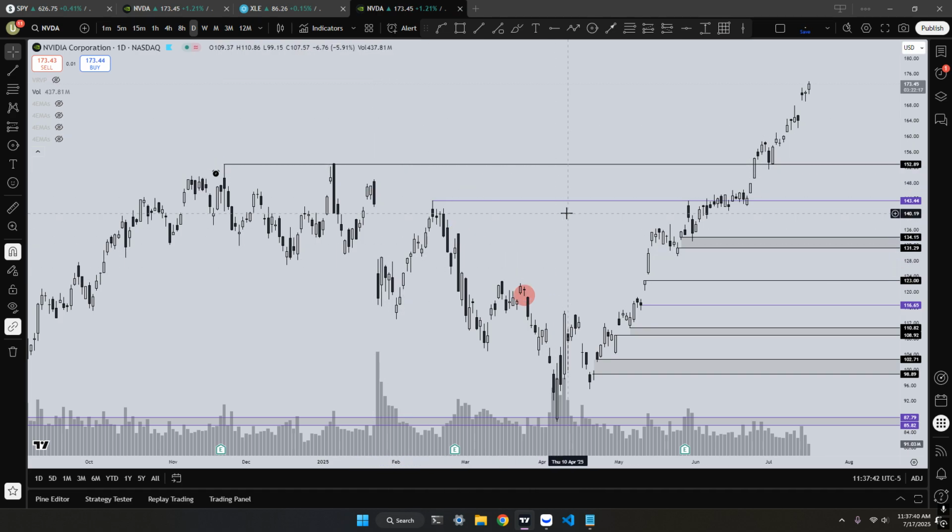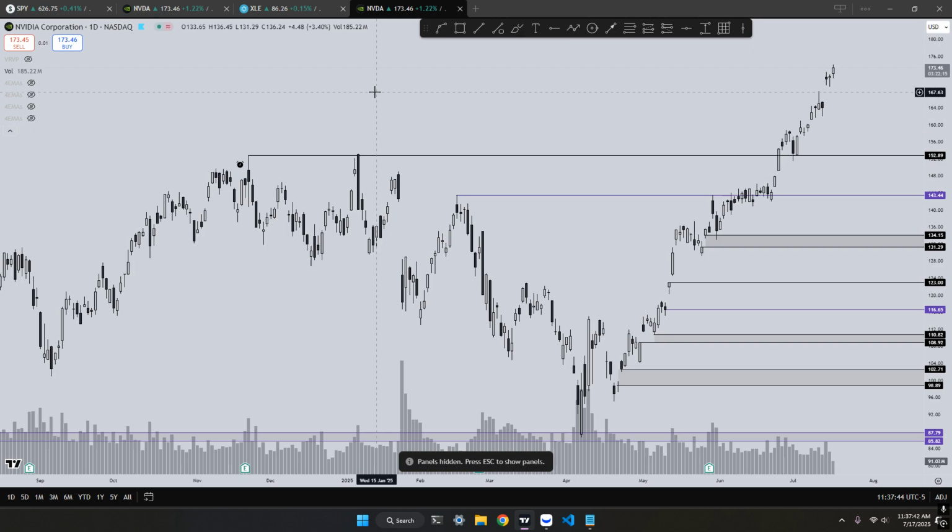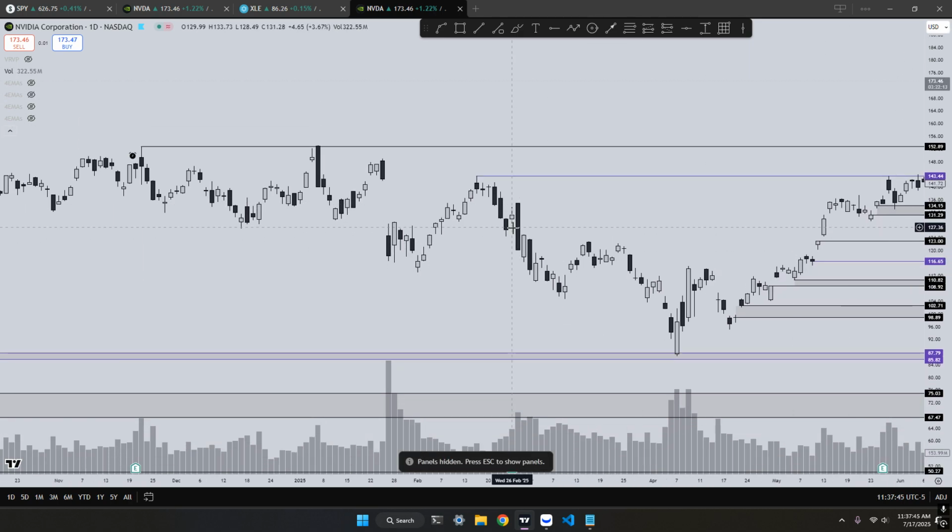Now I will discuss some of the bad trades I took on NVIDIA. Down here, after we put in this candle, after we put in this major breakdown of the report, I began to get a little bit cocky. I was up about 200% in the month of February, and I began to get a little bit like I'm him.